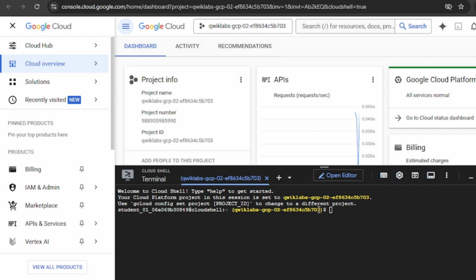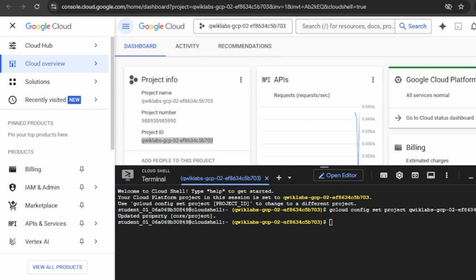Now that we have authorized it, we have to set the project. In order to do so, let's put in this command: gcloud config set project, and the project ID I'm just going to copy and paste here.